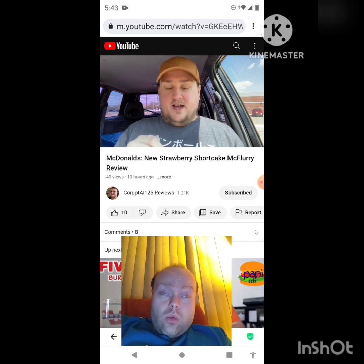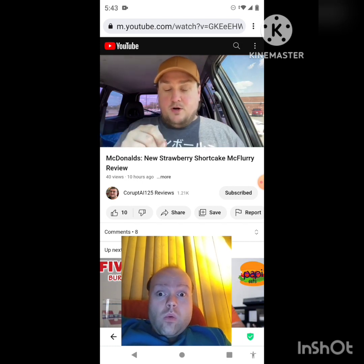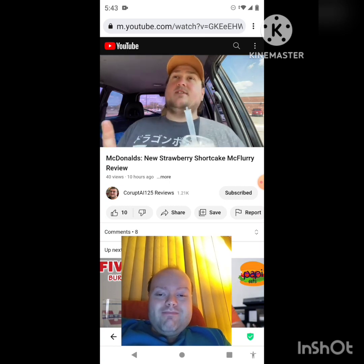Even though the taste is fine, I think the shortbread cookies are fine. They don't really have much of a taste, but they add a nice crunch to it. Overall, I think it's a decent step for McDonald's, but really, I'm overall disappointed because the idea sounded so good.